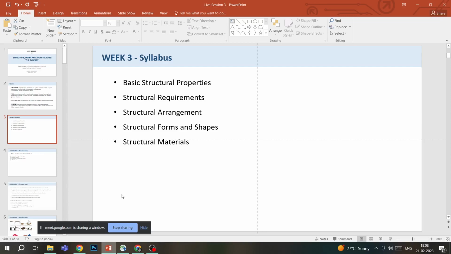Then in lecture 14, which was structural forms and shapes, it was talked about the importance of the shape of the structure with respect to the applied loads, and how structural efficiency varies with different kinds of forms and applied loads. 3 parts were discussed in detail: form active, semi-form active and non-form active. Form active is when the load is coincident with the principal axis. Non-form active is when the load is perpendicular to the principal axis, and semi-form active is when it is acting in different directions, especially in an inclined direction. So there is axial force and also perpendicular force.